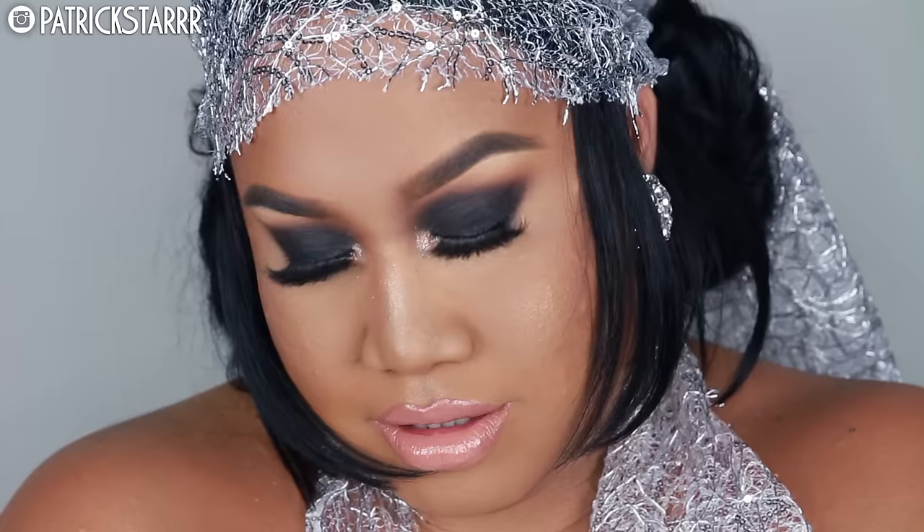Today I bring you a beautiful Rihanna CFDA Awards inspired prom look. By no means am I saying to show your nipples for prom, or wear a headscarf, or two wigs, or super-opulent earrings. I'm simply drawing inspiration from her makeup look — a full smokey eye with lashes, a very nude lip, full coverage, and a bronze skin look.